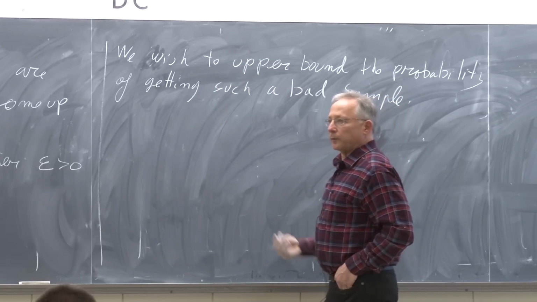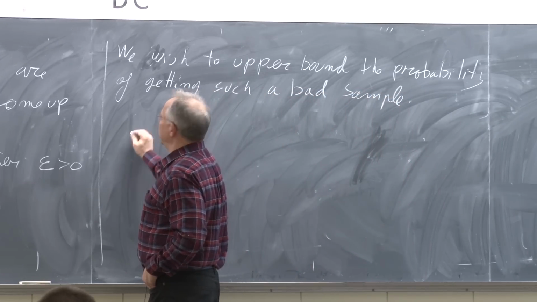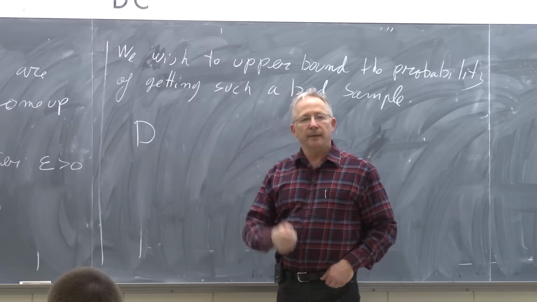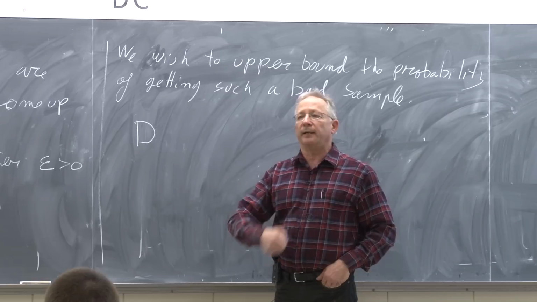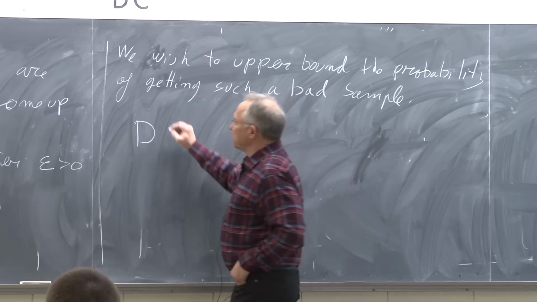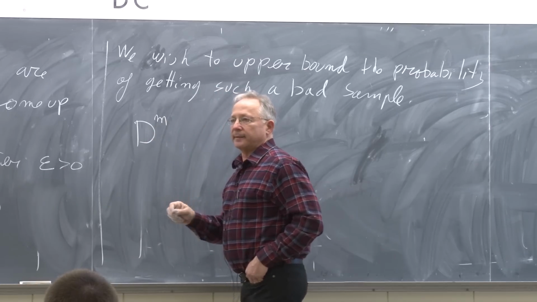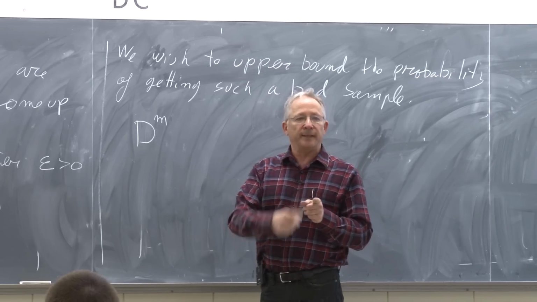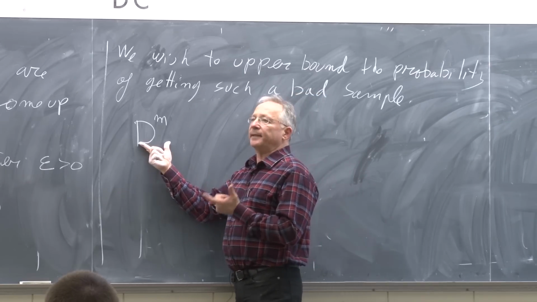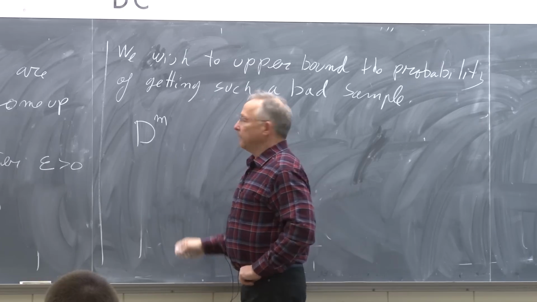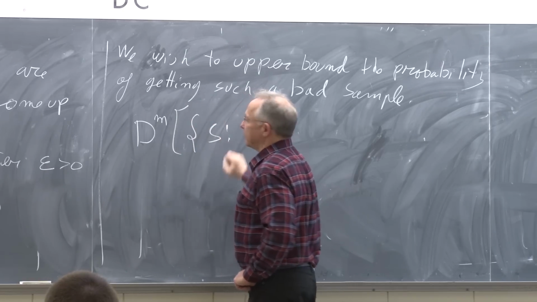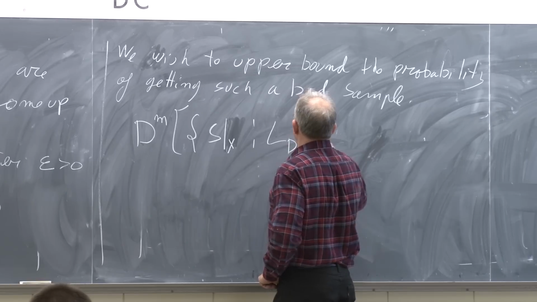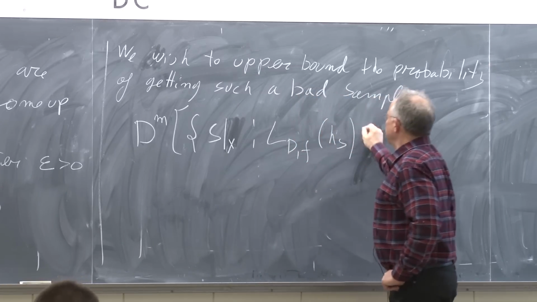So let me denote this with a little bit more formal notation. My probability distribution is D, and say m is the size of my sample, so I pick points one after one after one m times. So my probability distribution is now m copies of D. It's the first copy of D to pick the first point, the second copy of D to pick the second point. I pick m points in my sample, so my probability is over m tuples. So I denote it by D to the m of the set of all S restricted to X, such that the loss of the resulting hypothesis is greater than epsilon.